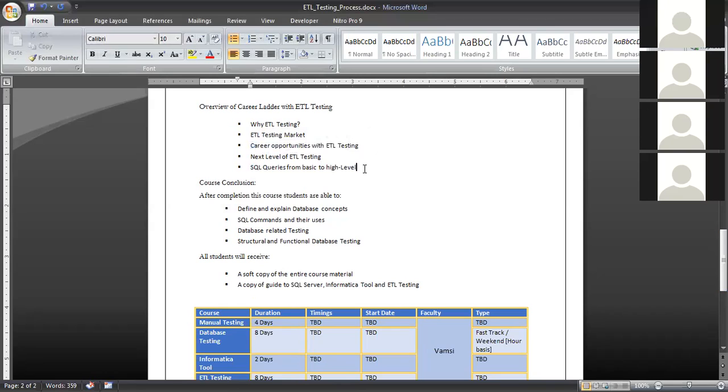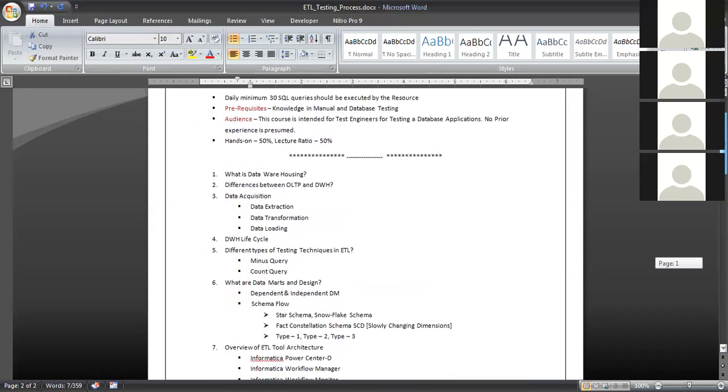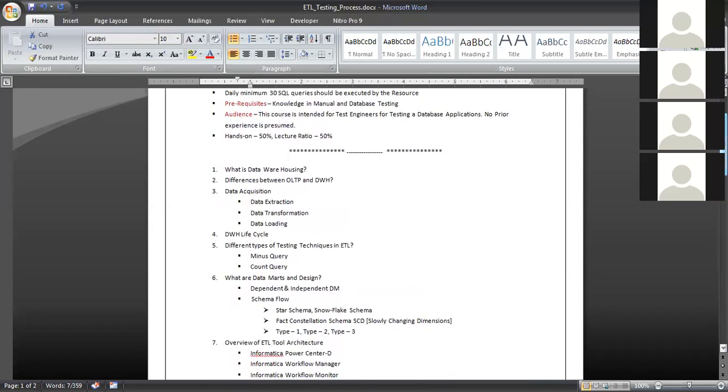And folks, this is one of the major streams that I really concentrate on from my end: SQL queries from basic to high level, and daily I will give you 30 SQL queries. Those 30 SQL queries should be executed from your side, and definitely I will help you. I will also show the output for those queries, but before showing my output, I will receive your output. This is a must-have prerequisite, and my condition is that you should definitely work in SQL Server. If you don't have an idea of SQL queries, subqueries or correlated subqueries, learning this ETL is just for time's sake. I don't want that from you guys. This is a very strict process from my end.